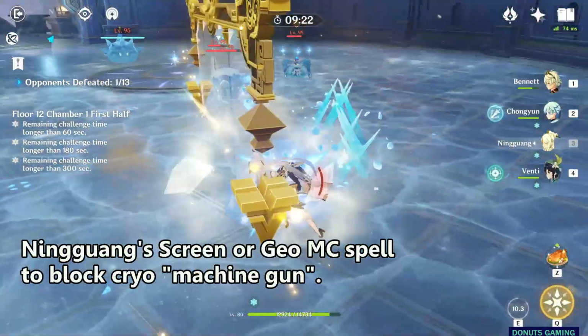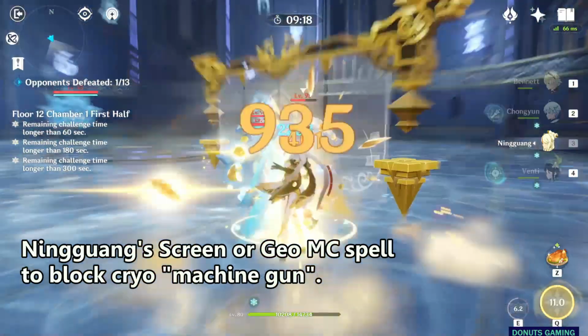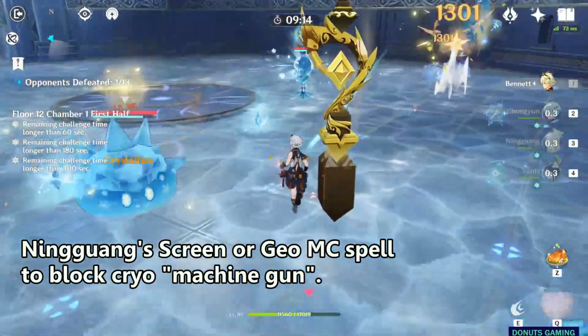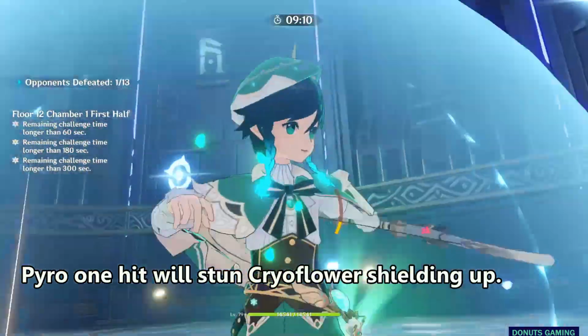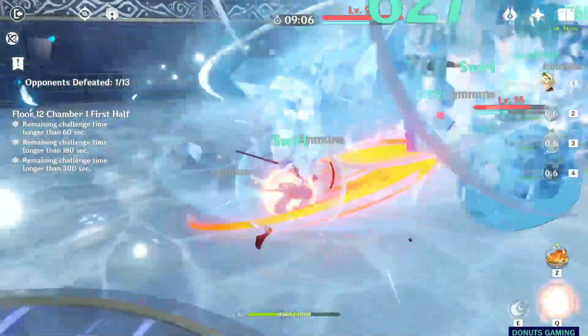In this floor, you want to use Ningguang Shield, if you have it, to block the flowers from doing machine guns at you. Just try to use your Pyro first spell to stun the flowers if they are near enough. Use Venti ultimate to CC them whenever you can.